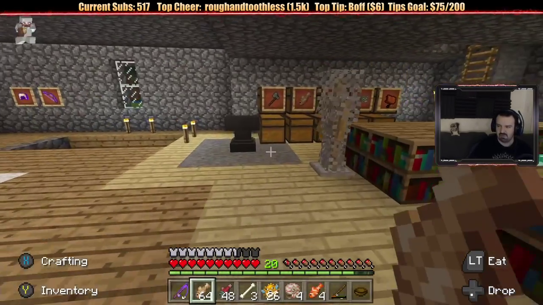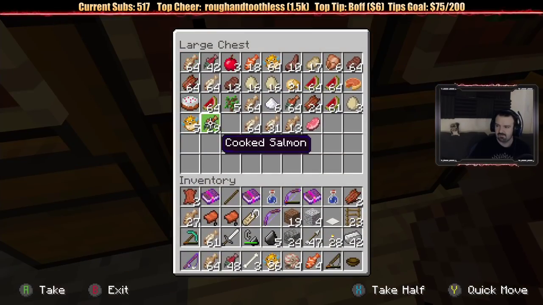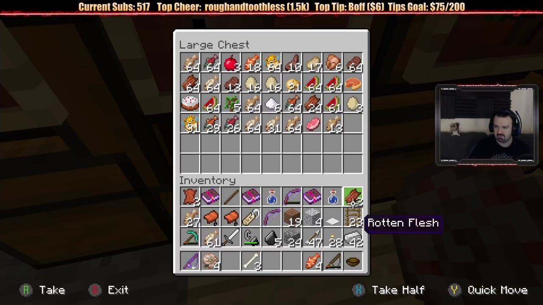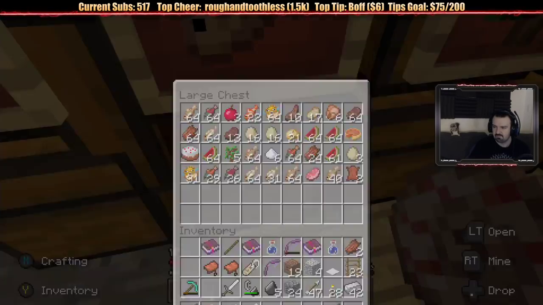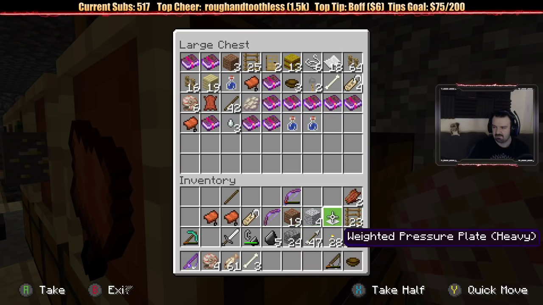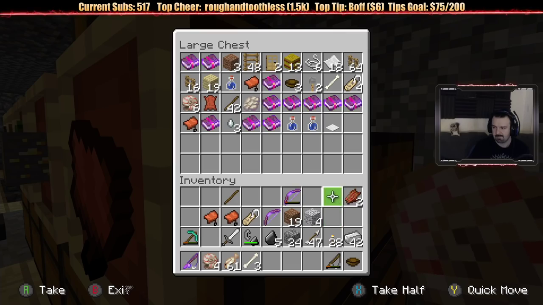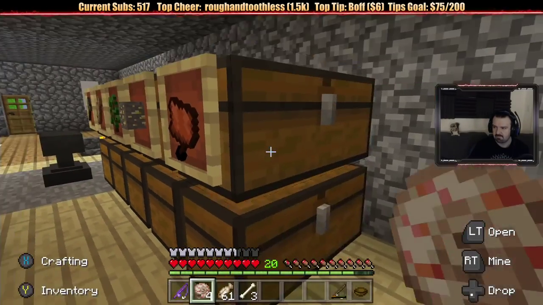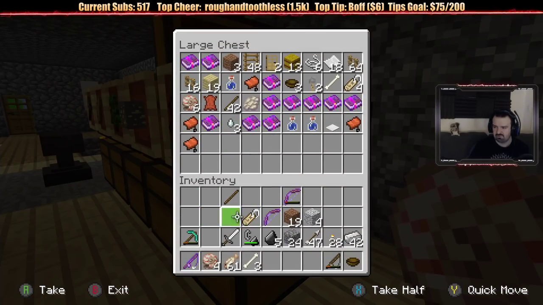All right, let's put everything away. Nautilus shell doesn't go in there. Oh, here's the cooked cod. Look at all the enchantment books I got. Holy shit. This is just wild. Oh, shit. There we go. I have 100 saddles now. Whoa, so many.